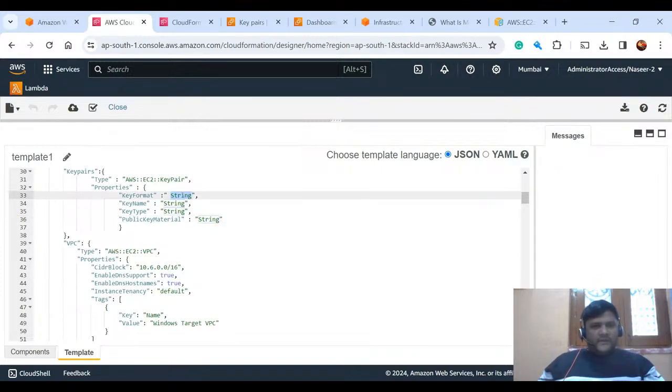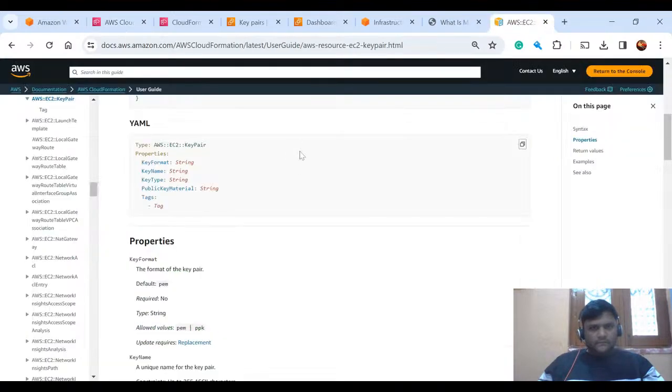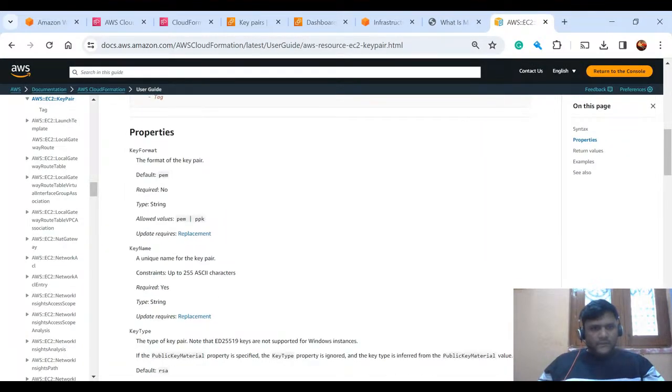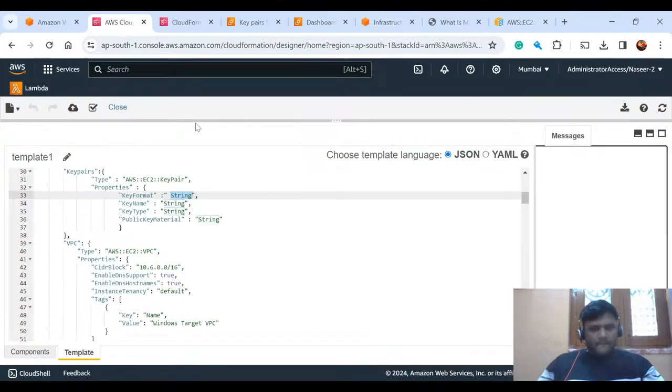So the key format will be PEM or PPK. PEM.